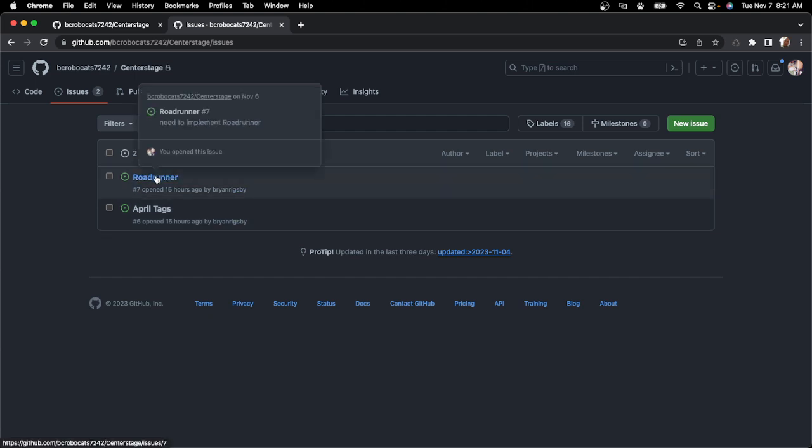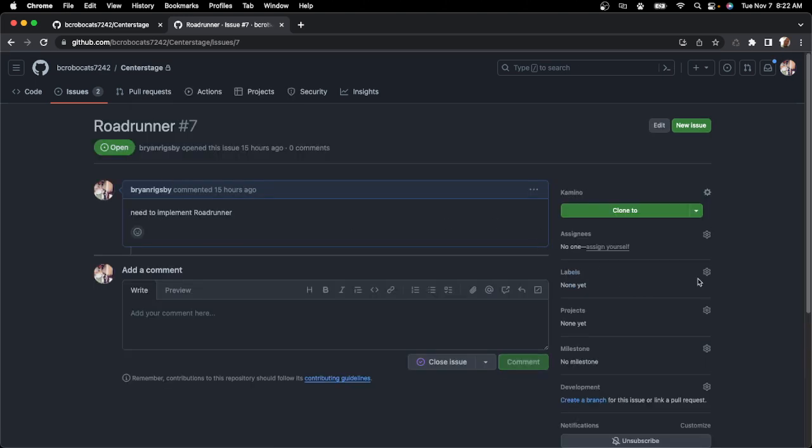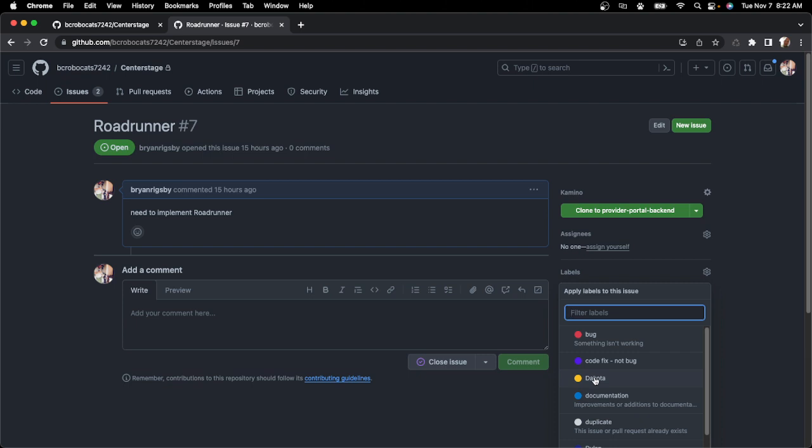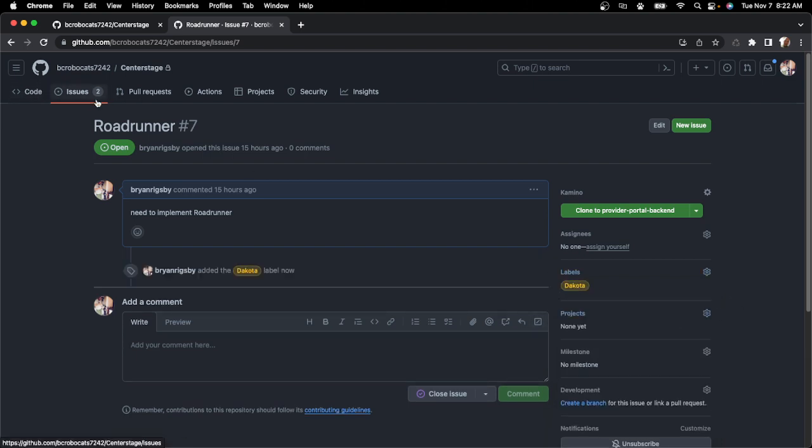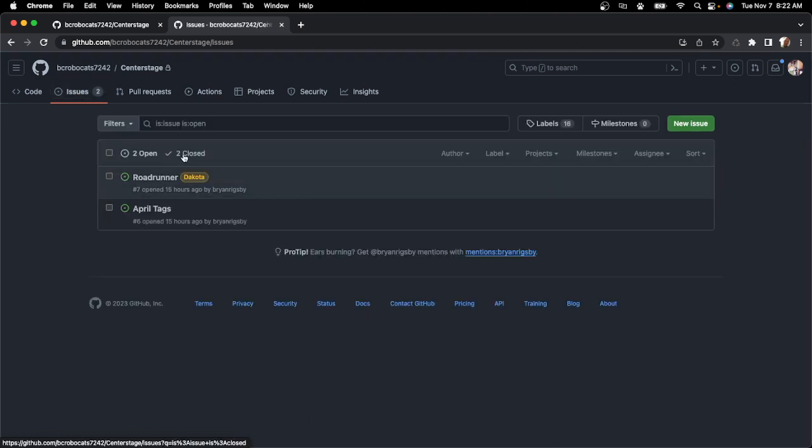And with the issues for the robotics guys, again, we can use that little tag under labels to assign it to whoever. So let's say this one's for Dakota. So it'll be here for him. When you look on the issues page, you can see there's a little label saying who it's for. And you can put multiple labels, a bunch of people working on it. And if you need to break the issues down further, then just create more issues.